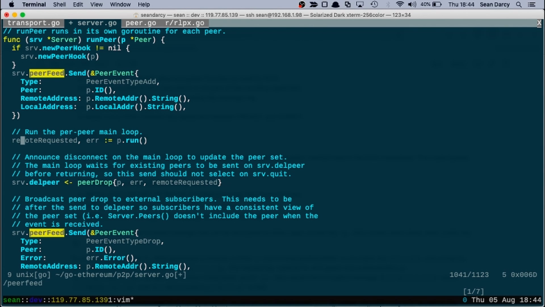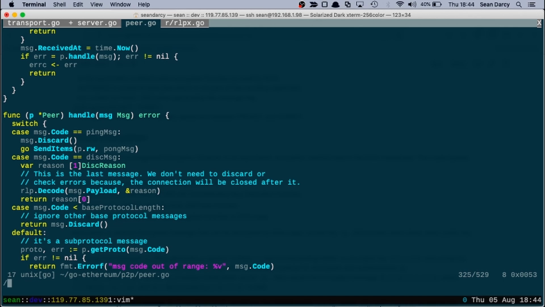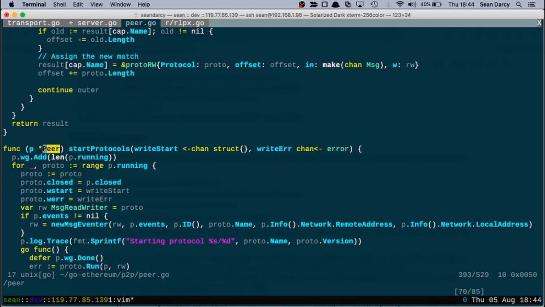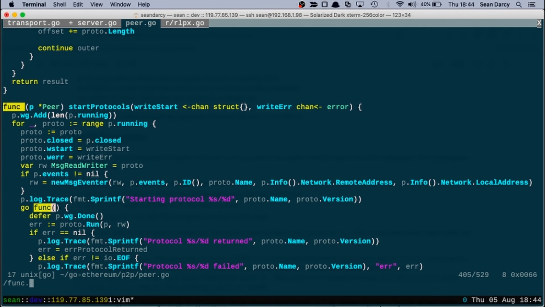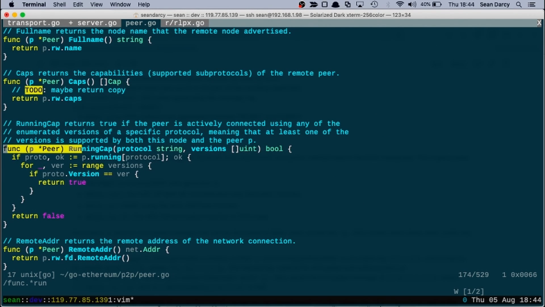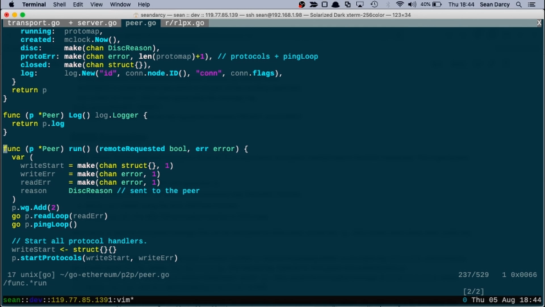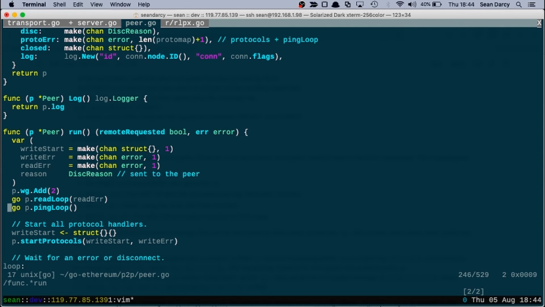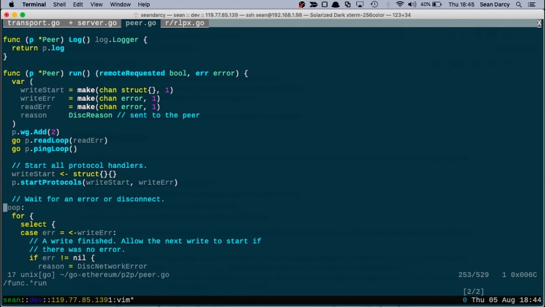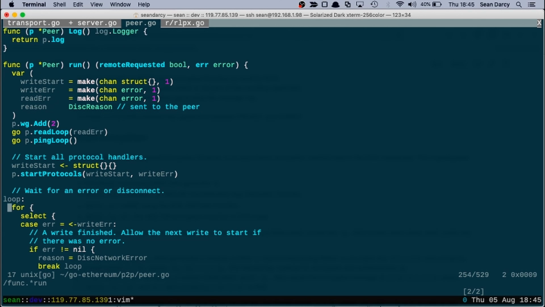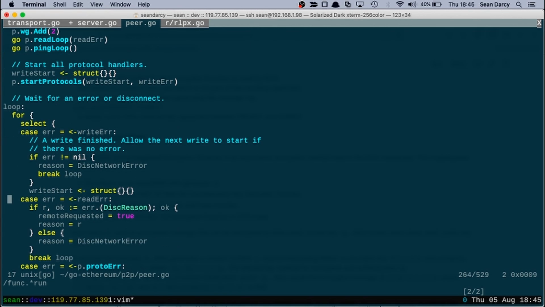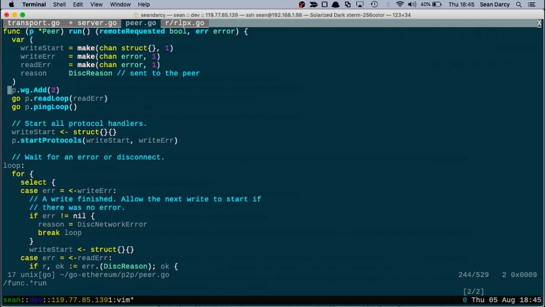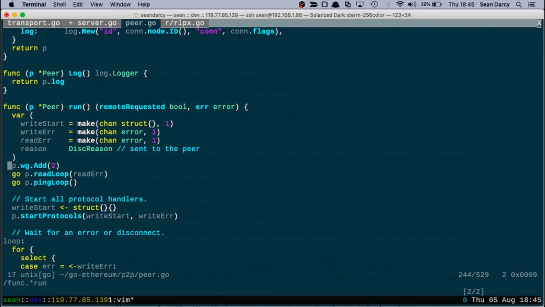Run the main loop of the peer. Cool. Peer. Run. Here we go. So we run this for every peer we get. Once we're connected, we have this loop that goes over in its own thread.